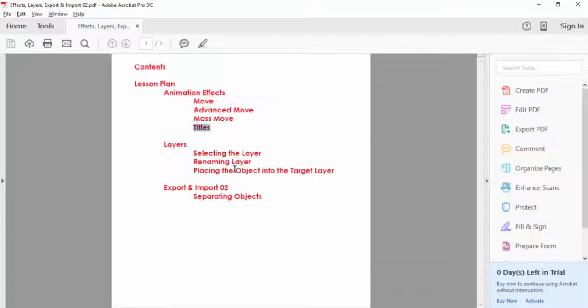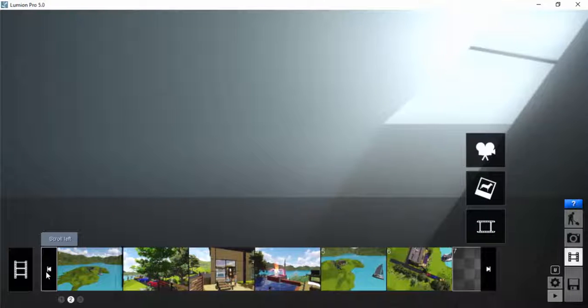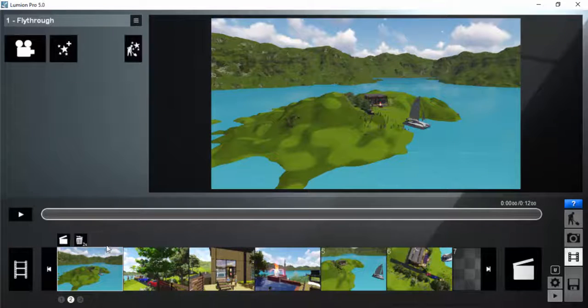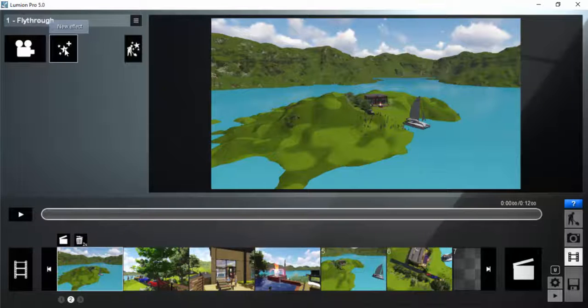Let's move on to titles. Now for titles, we don't need to create a new scene. Let's go back to, let's say, your scene number 1 and click on new effect.